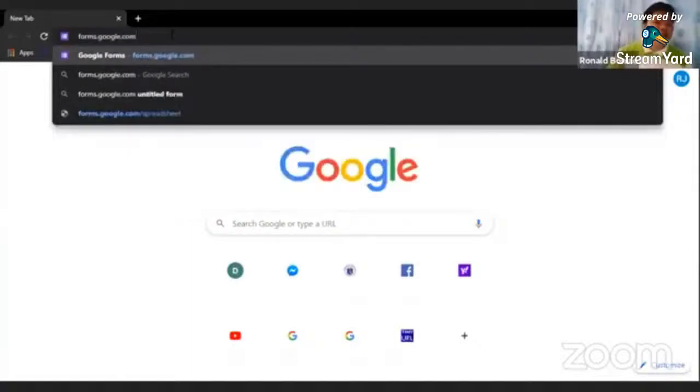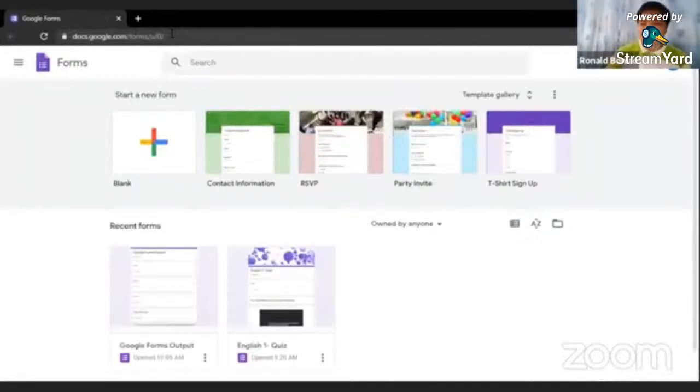Again, type in forms.google.com and then press enter on your keyboard. When you press enter, you are driven directly to the Forms dashboard.